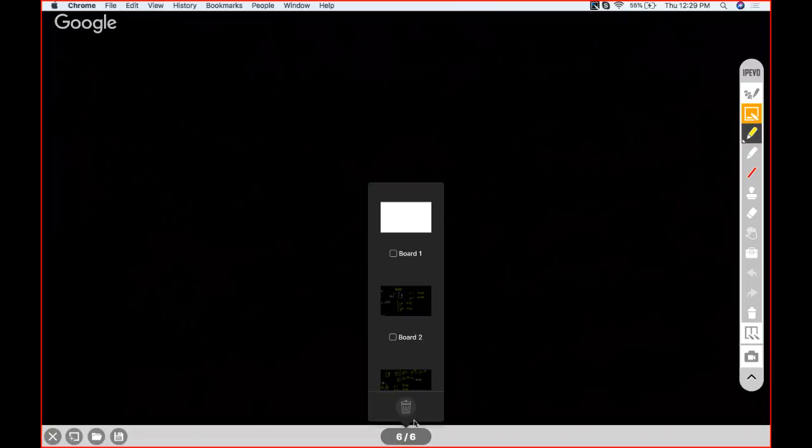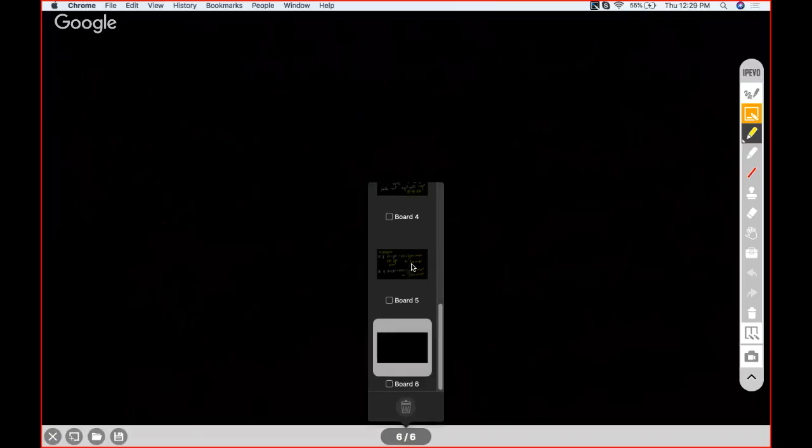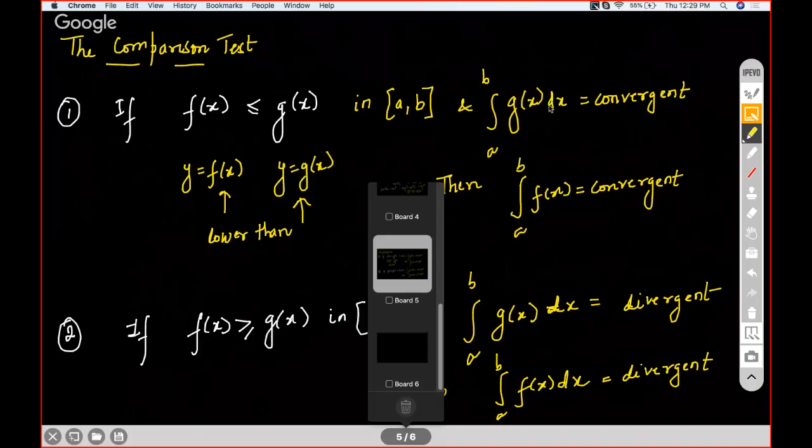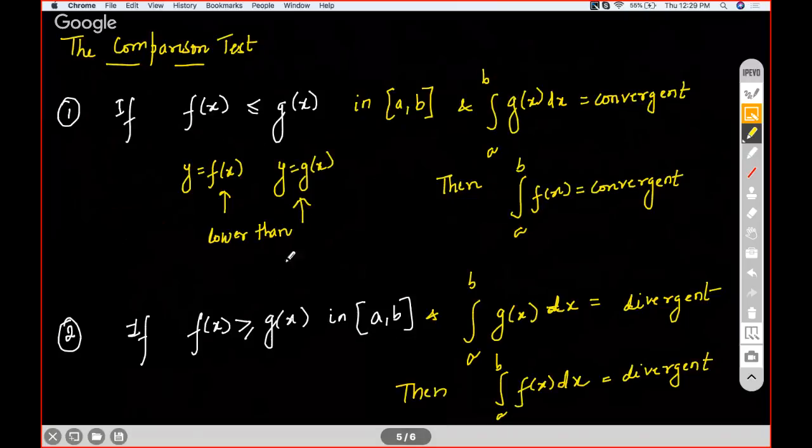So for the first case, nothing can be told about it, is it? Just like the way we have a relation for convergence, divergence cannot be taken from the previous. Absolutely, Shreya. For the first one, if let's say g of x is divergent, I cannot say whether f of x is divergent or convergent. But here I can definitely say if this is convergent, this has to converge. And here also, if this was convergent, I could not comment upon the nature of f of x. Very valid point.